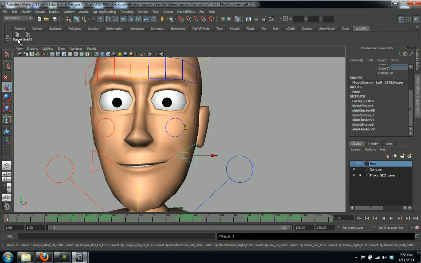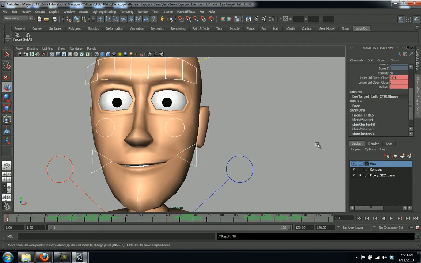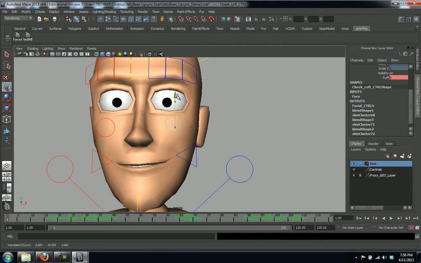I'm going to select all on the face there. I can also use the auto key. The thing about the auto key, if you've used it before, is that every time you move something, let's just turn it on, let's say I move his cheek here, it's going to key it every time I move it, but it doesn't key everything else.